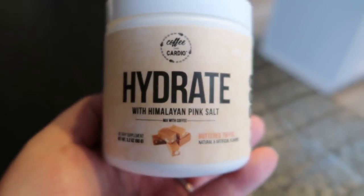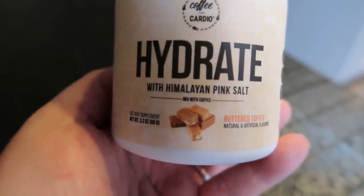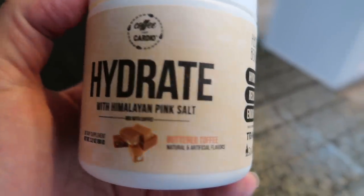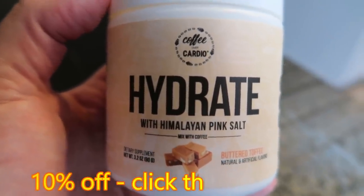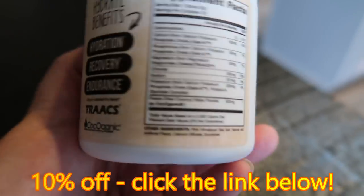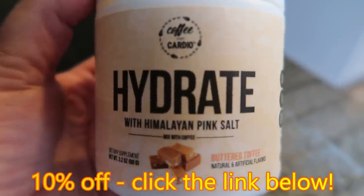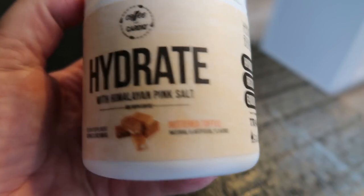This is Coffee Over Cardio, and my review is it's good — it's not creamy at all. I did only put one scoop into my coffee and felt one scoop was enough, but I had to add some half and half. It's not going to make your coffee creamy, but it definitely gave it that butter toffee flavor. I'd recommend this if you're looking for a little extra boost with your coffee, or even in the afternoon for an iced coffee. I do have 10% off for them — I'll put that on the screen and link it down below.